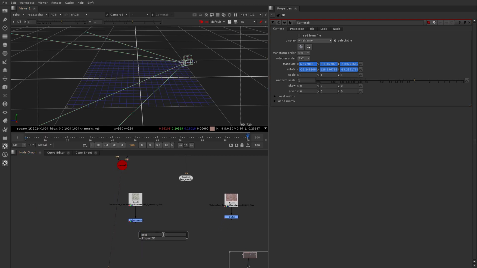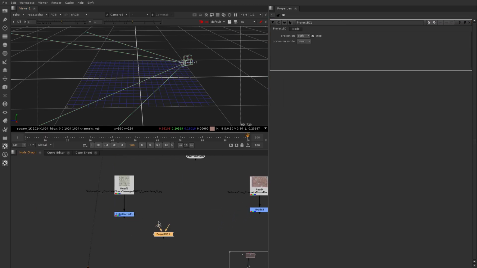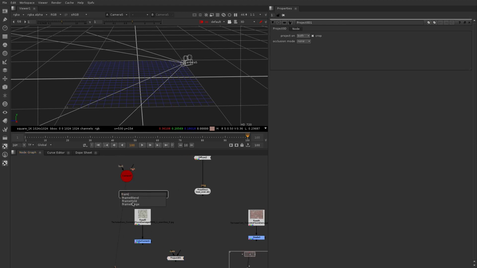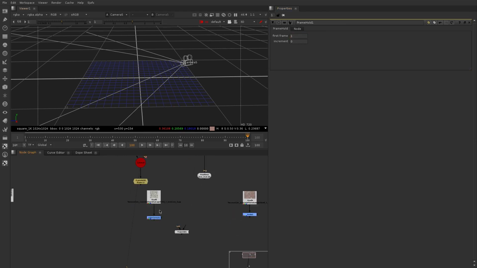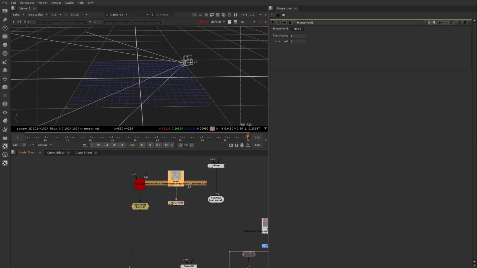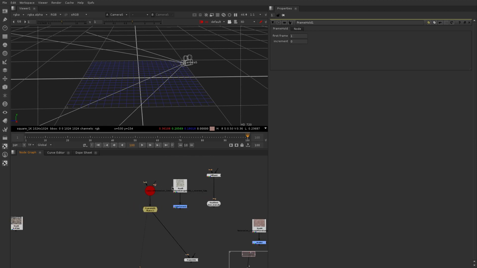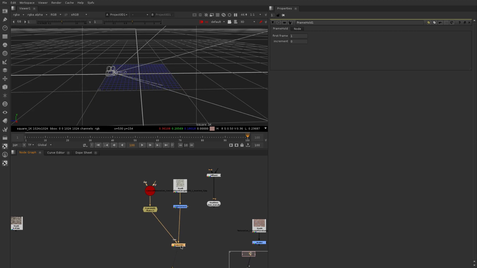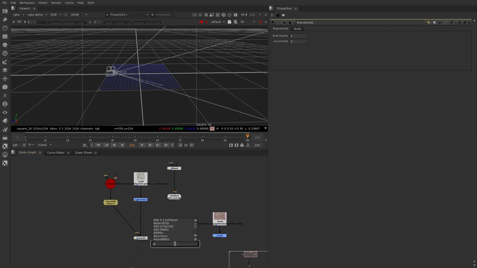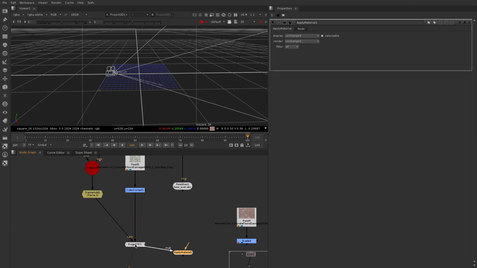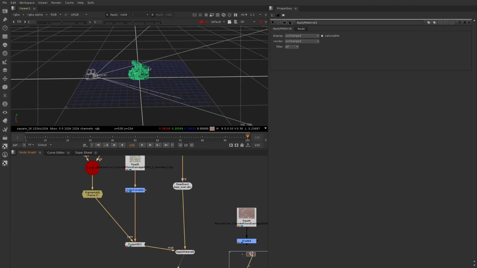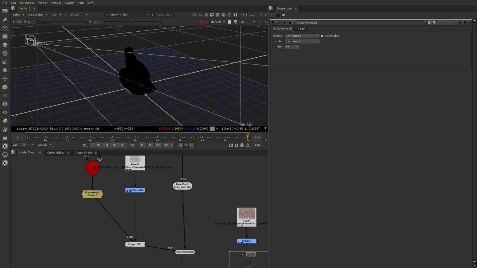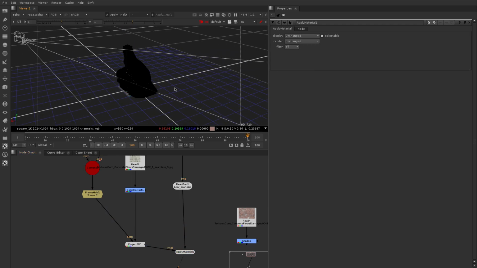I'm going to put down a Project3D node, and I'm going to use a FrameHold. In this FrameHold, I'm going to set it to 1, and we're going to project this first texture. So we're going to set the camera and then the texture, and we'll want to apply this to the geometry that we have. So apply material and select the material and then the object, and now we should see our projection happening in the viewport.